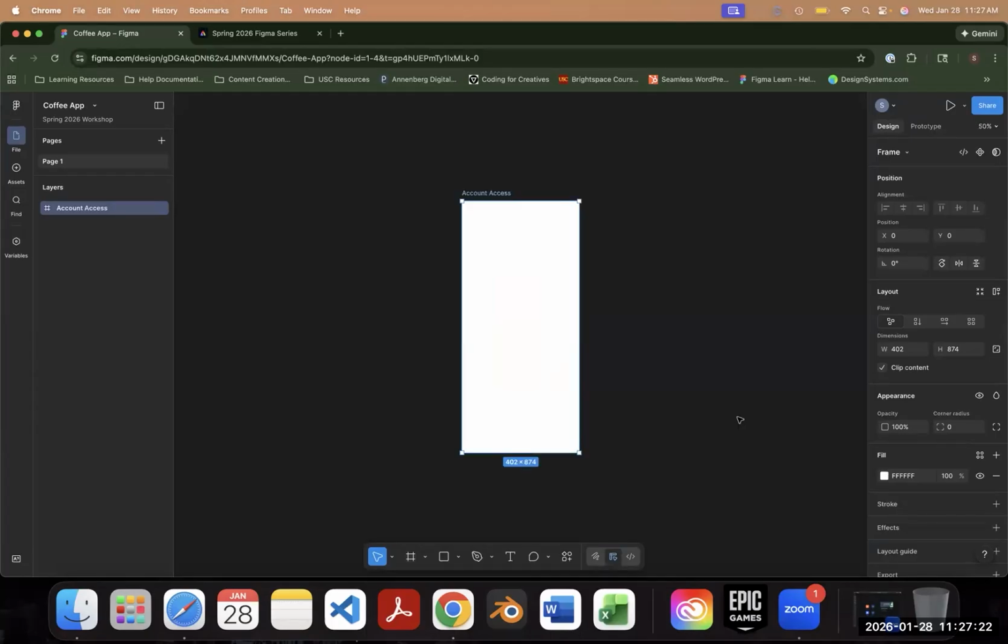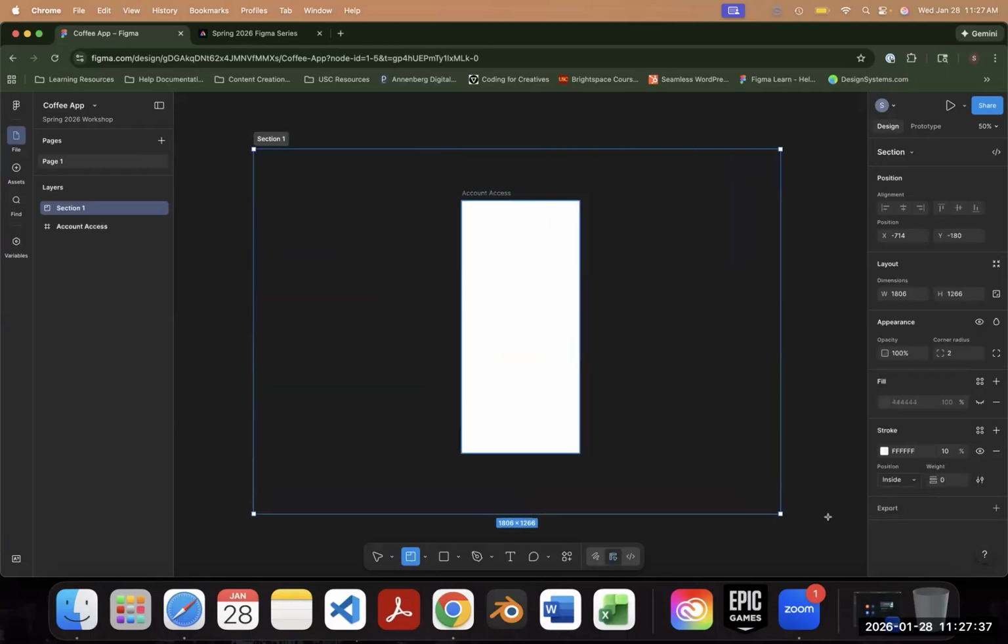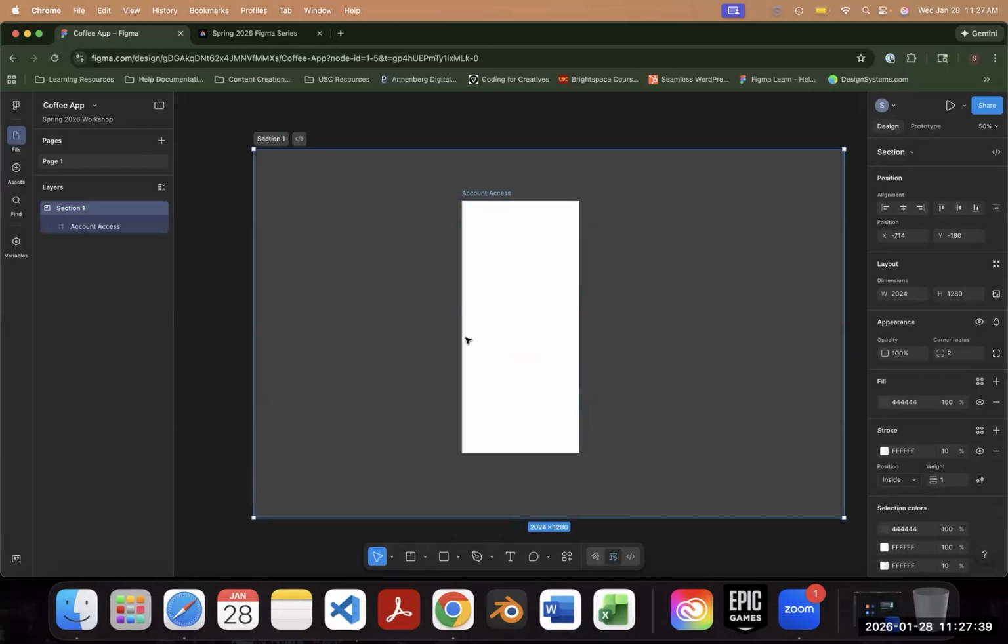And so I'm just going to go about here, and I'm going to select my section tool. You can either do that by clicking down here or using that keyboard shortcut, which is Shift S. And then I'm just going to click and drag to place it somewhere with my frame inside. Now this is basically a way that I can group my related frames together. So you could do this by design. You could do this by an assets and components section where there are all these different related elements.